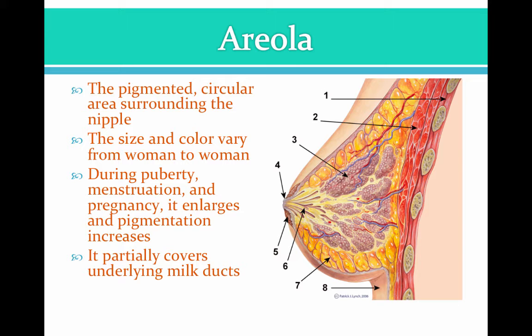So referring back to the video that we just watched, it showed that the baby needed to have a deeper latch, not a shallow latch. So a shallow latch is one where the baby is just latched onto the nipple and a small part of the areola. And by looking at this diagram of the breast, you can see that if the baby is only latched on to the nipple, then the baby's not going to compress these milk ducts that lie further back into the breast. The baby needs to have a good deep latch with as much breast tissue as possible in order to compress these milk ducts here.